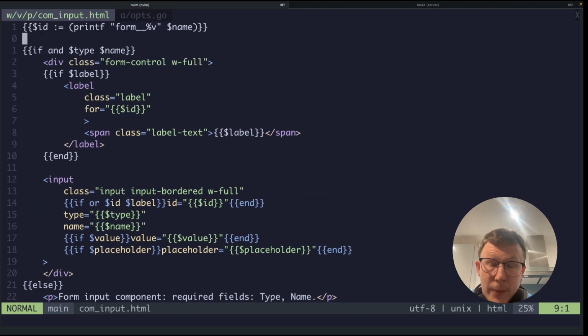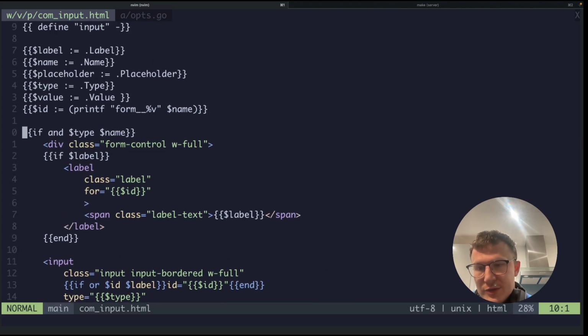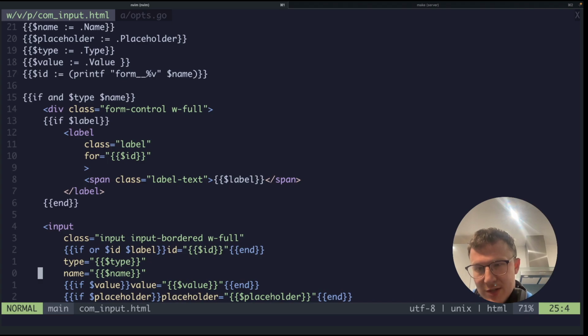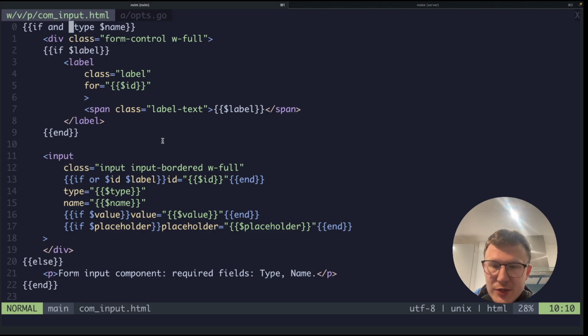What this component does is it takes in all of the possible fields you need for an input in this application: your placeholder, your name, your value, and ID. It also does some programmatic stuff. Here, the ID is set programmatically based on the name you passed in. Then we have our input with our classes on it. I'm actually using Tailwind in this project to make styling a little easier. So this is how a component works. I'm setting the name, the type, and the values all based on those variables above, which is the same concept as a React component or a Svelte component in JavaScript.